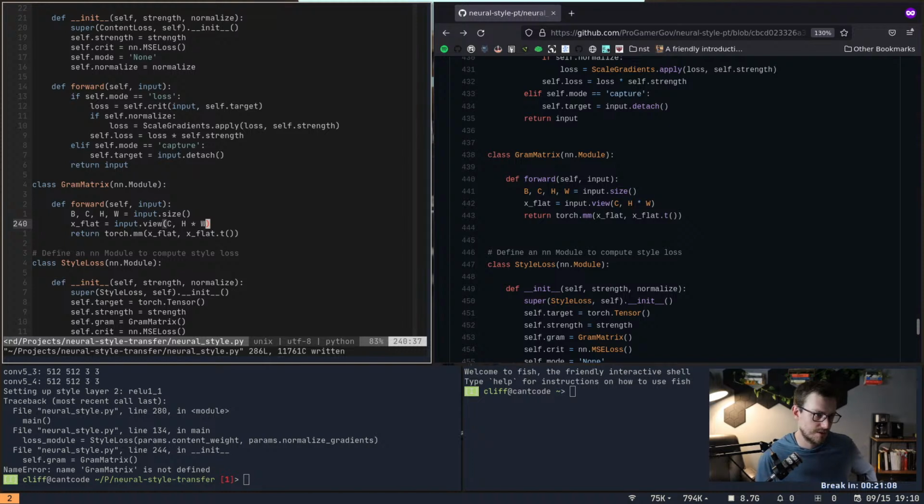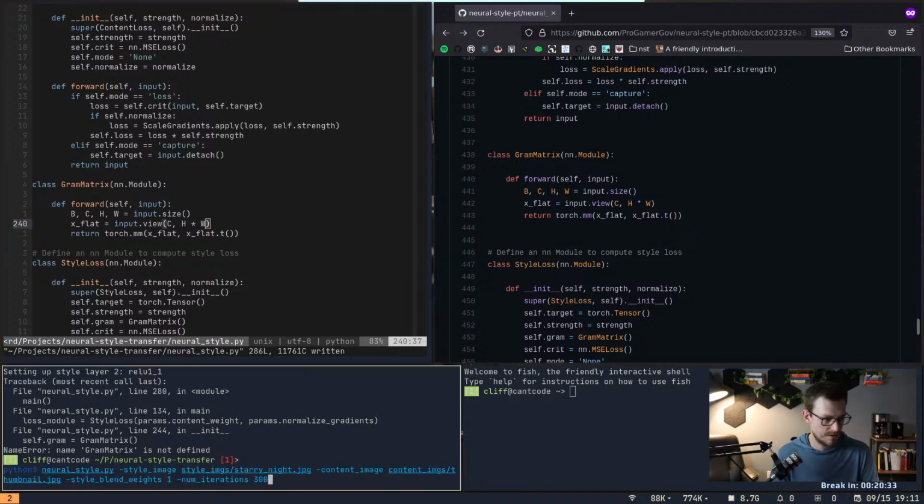So batch, channel, height, width is equal to the size, and then it's flattened as C and then height times width. So sort of ignored the batch size. Then we're going to do a matrix multiply of its flattened self with its flattened self's transpose. Okay.